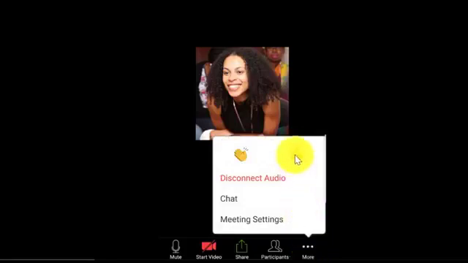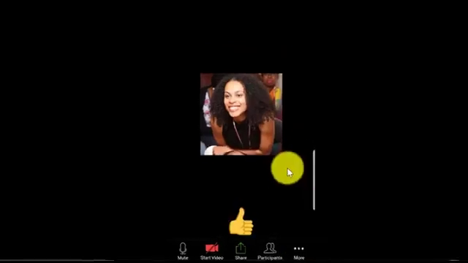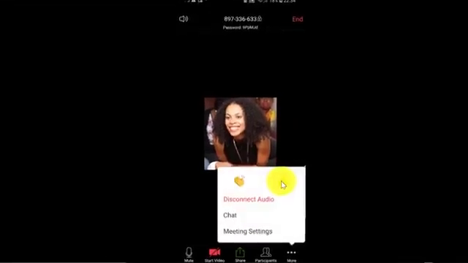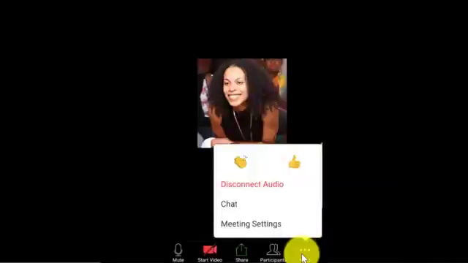You can also react during a meeting by sending a thumbs up or clapping to communicate without interrupting the meeting. Reactions will disappear after 5 seconds. And if you are using a more recent iPhone, you can also use the virtual background feature that comes with Zoom. Because I'm using an Android phone, I don't have this option.